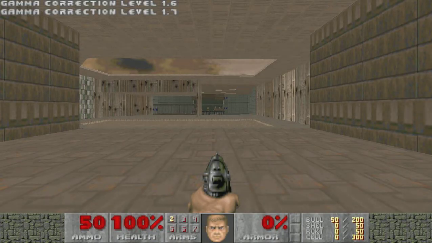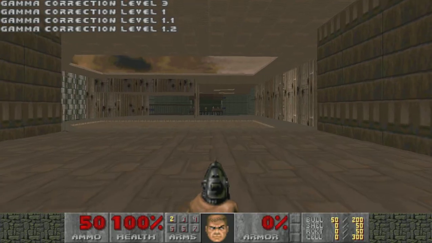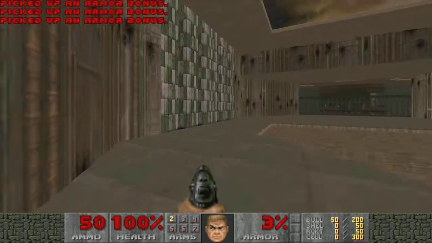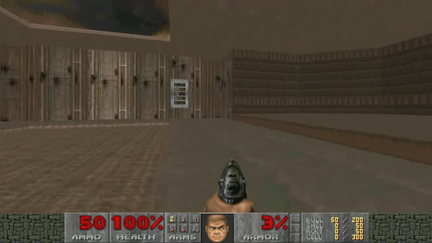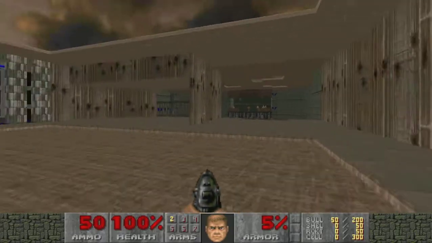I think I turned my gamma way up. I'll just use F11. Yeah, I did. I keep it at not much. About there is good for me. I was playing a dark map and turned that up. Okay. Some plasma. Two secrets.